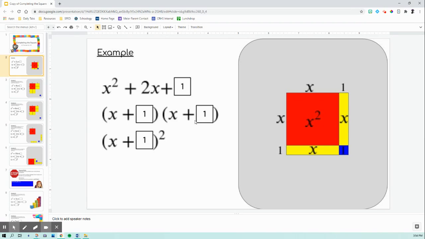On the next row is when we break this into our factors. That's what's on the sides of our algebra tiles. Along the side, we have x and a positive 1, so we have x plus 1. And then we have x and another positive 1 across the top. That gives us our second factor of x plus 1. Because our two factors are the same, we can combine them together to be x plus 1 raised to the second power, or rather squared.